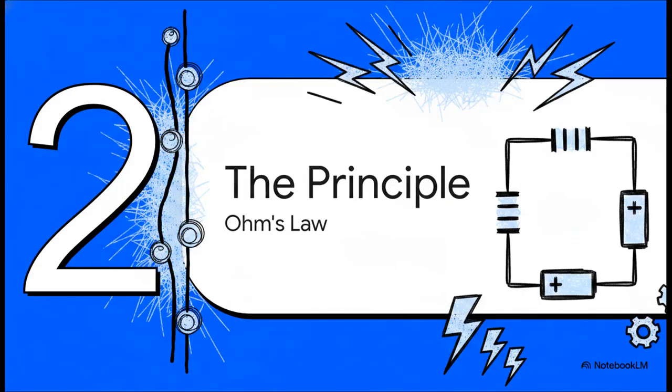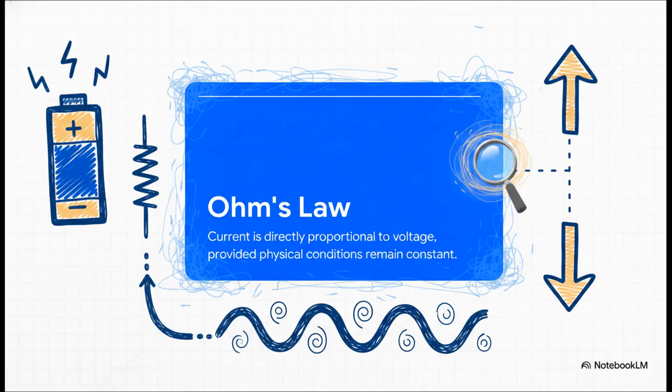All right, let's talk about the core principle that makes this whole thing possible. It's a name I guarantee you've heard before, Ohm's law. To put it simply, Ohm's law tells us there's this direct, totally predictable relationship between voltage and current. You crank up the voltage and the current increases right in lockstep with it. That proportional relationship is the little piece of magic we're about to see for ourselves.